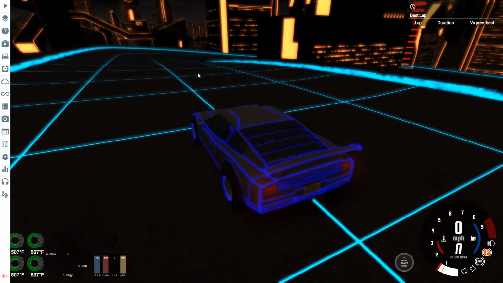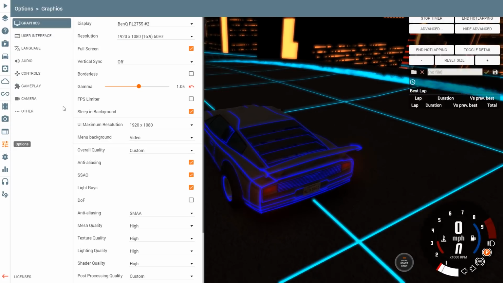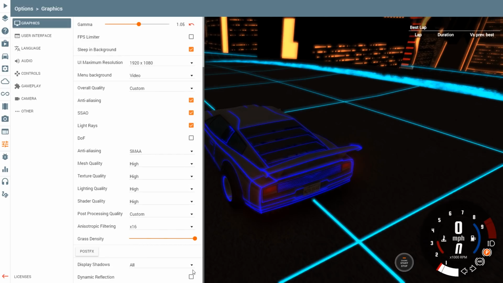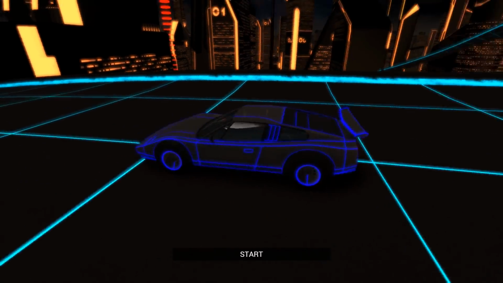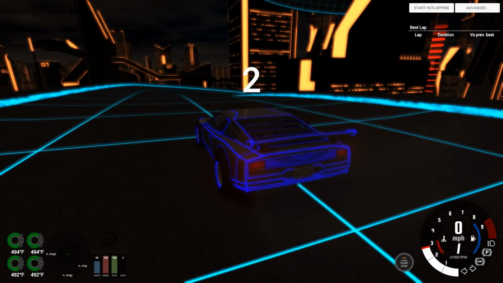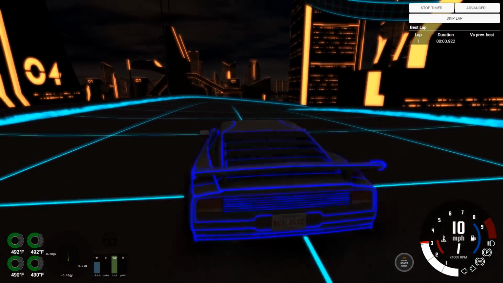Oh, man. You know what? I feel like this might look a little bit prettier if I turn on dynamic reflections. I'm kind of curious what will actually happen if I do that. So, there it is. Dynamic reflections. Is it going to look prettier? Oh, yeah. Look at that. So pretty. All right. Let's do that. Let's try not crashing this time.